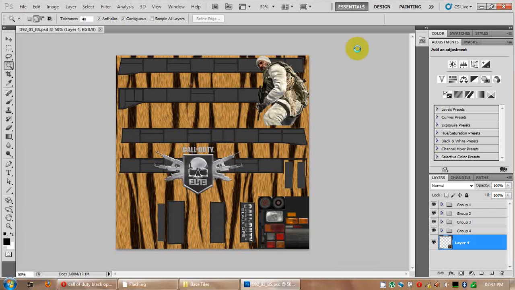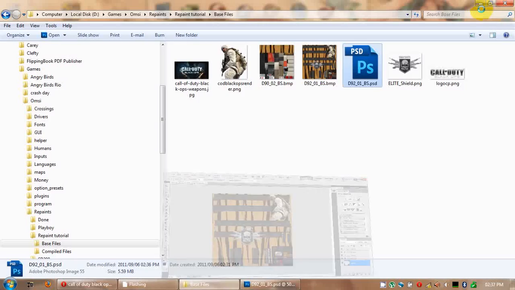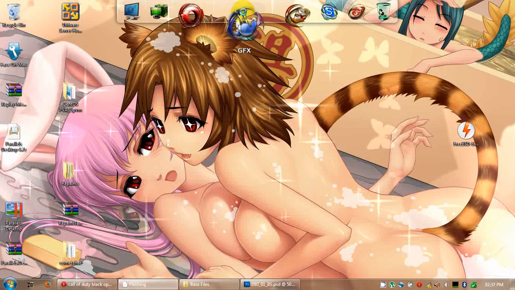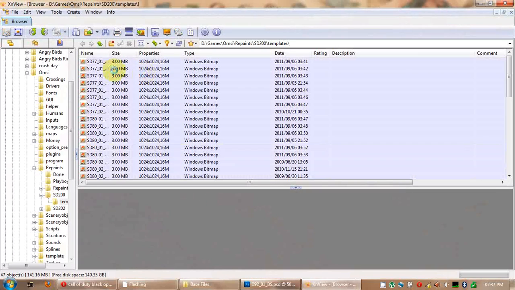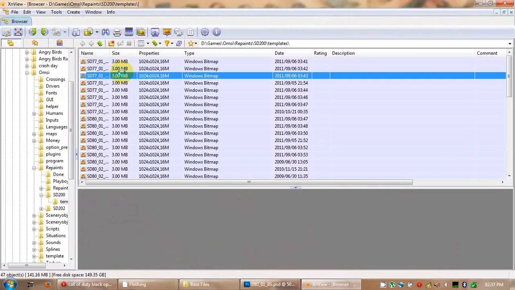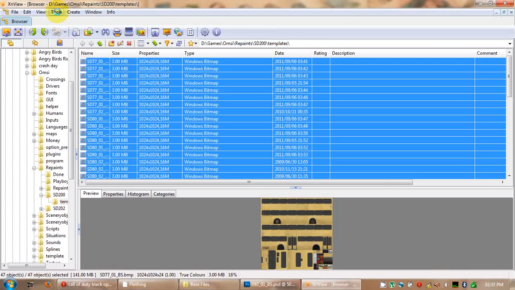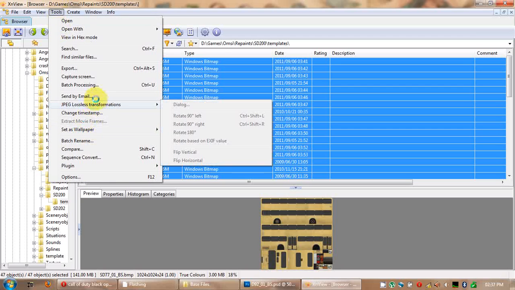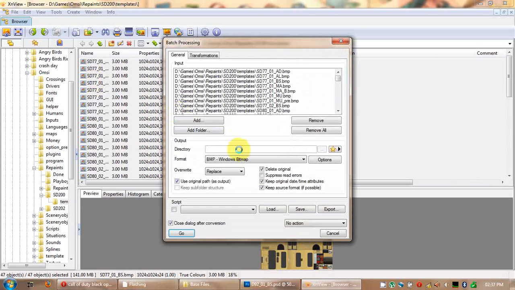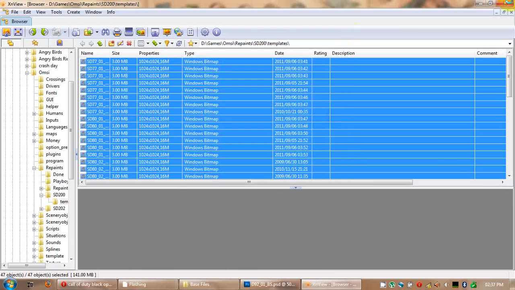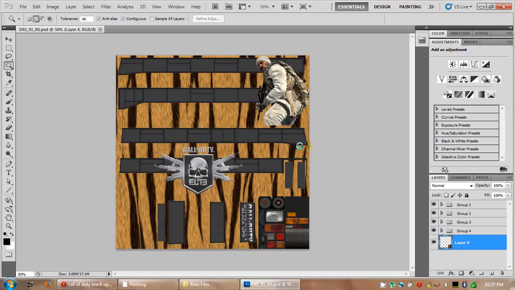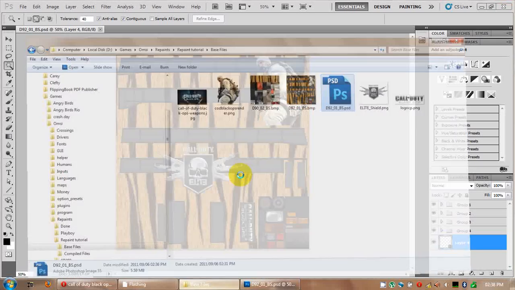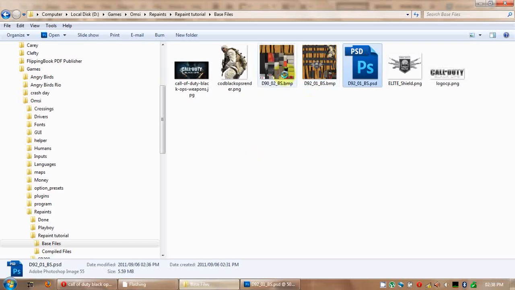So what I did is I used XNView, which is a freeware open source program, and it has a brilliant batch tool, which you just highlight all your images that you're going to do. You go to batch processing, and you select BMP Windows bitmap, and it will then convert your files back to the proper format. Now, so we've saved that base file there. There you see it, and there's the roof.